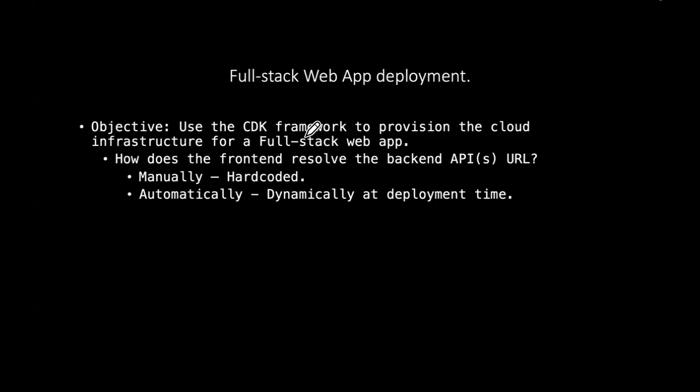Okay. We could do it manually, like we could hard code it into our React code. That obviously is not desirable. Or we should try and automate it some way. So I'm just going to give you one approach towards the automation of the integration between the two.